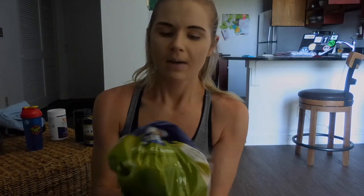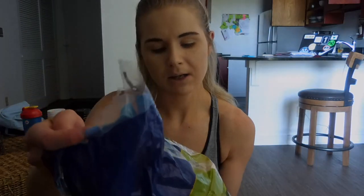These are apple cinnamon rice cakes. Not only are the macros on point, it has a really low sugar count. I think it's like 4 grams of sugar, which is kind of high for a rice cake, but the taste is amazing. It actually tastes like an apple, and I'm kind of skeeved out by apple flavored things, so I was a little hesitant to buy them, but my coach recommended these during prep. I never found them during prep, and now that I'm not in it, I finally saw them in the store and picked them up, and I love them. They're so good. They're kind of addictive, so I can't say they're not. There's no sodium in it, and each cake has 1.5 grams of fiber, so I mean, it's better than nothing.